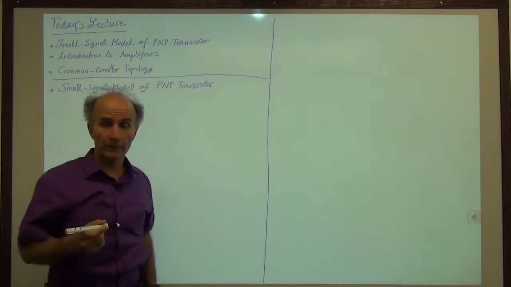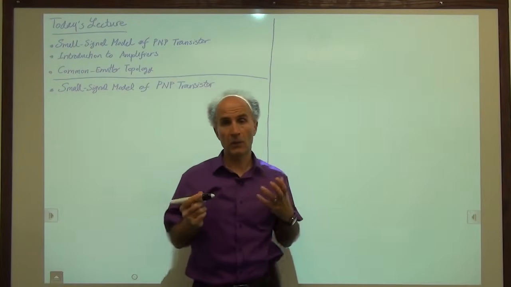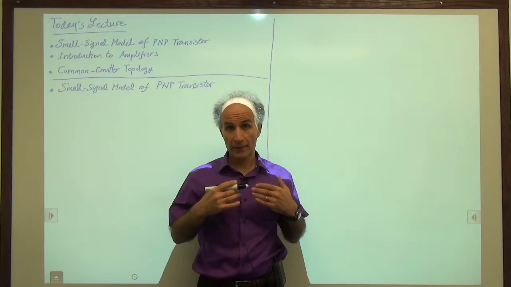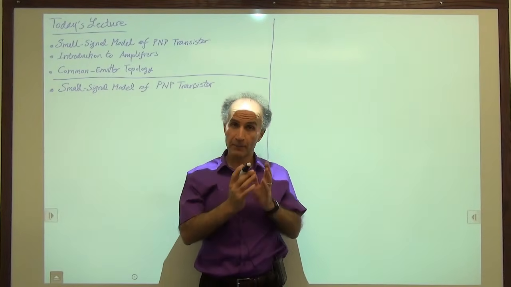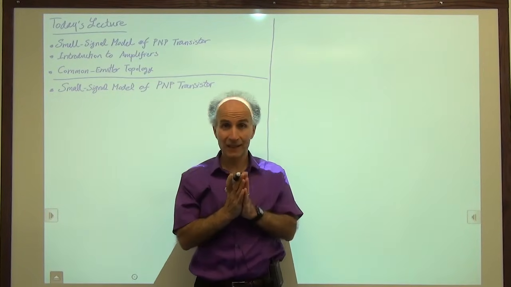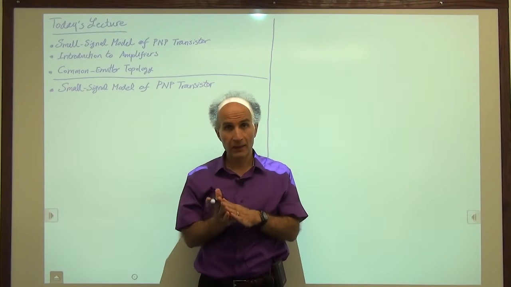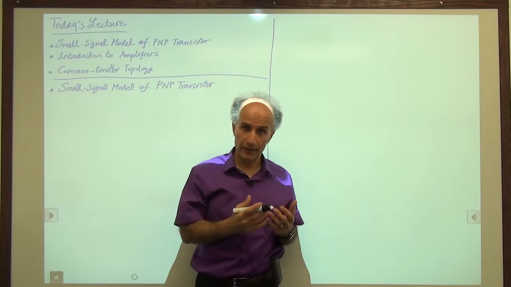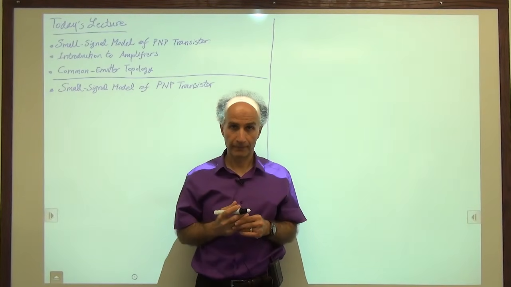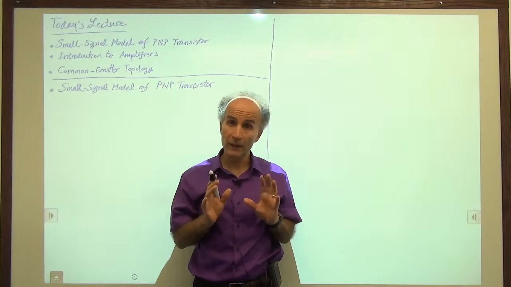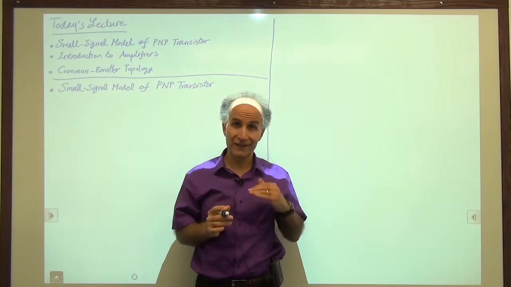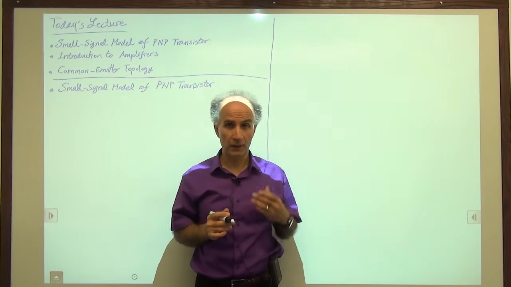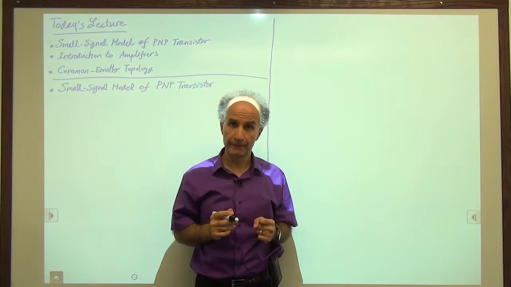So I would like to refresh your memory that this small signal model of a transistor tells us what happens, what the transistor does when it is biased and when a signal comes in to create small perturbations in the collector current and the base emitter voltage, etc. So the small signal model only tells us what happens when there's a change, a small change in these quantities, in the collector current and so on.